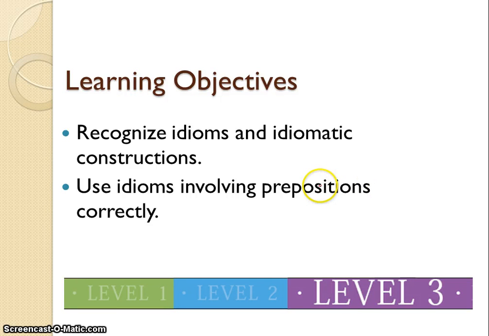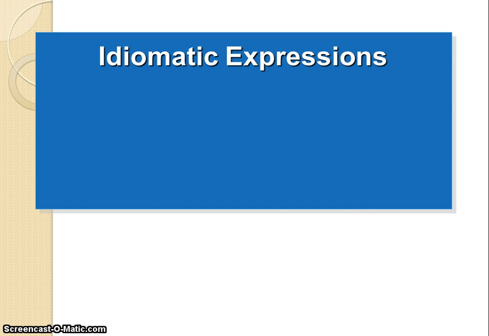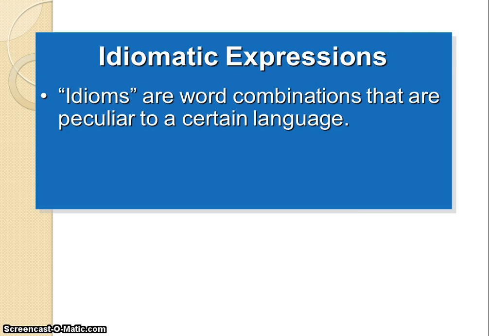Hi, this is a continuation of Chapter 12, and we're going to finish up with Level 3 topics: recognizing idioms and idiomatic constructions, and using idioms involving prepositions correctly. Idioms are word combinations that are peculiar to a certain language. All languages have them. Sometimes they're just simply used to make things sound better or easier to say.